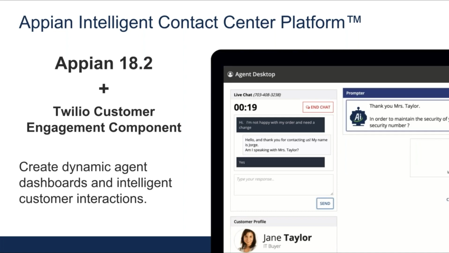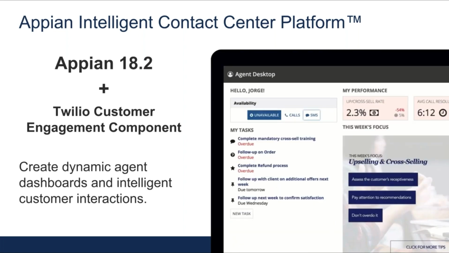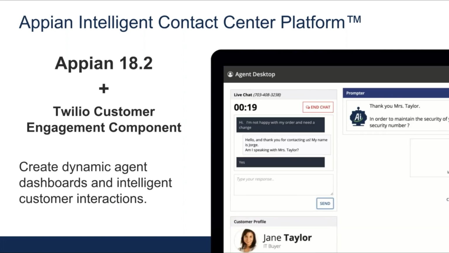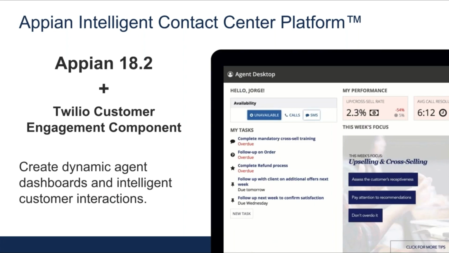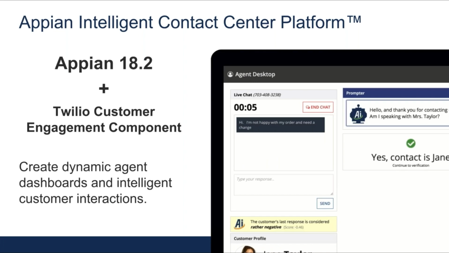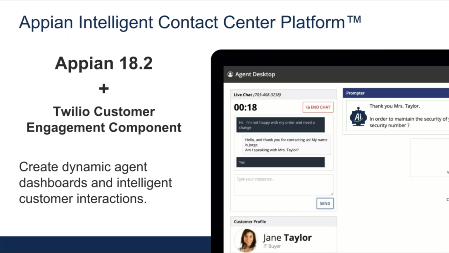What this component allows you to do is create dynamic agent dashboards and intelligent customer interactions inside of the Appian Sail UI. So here we see an example where I'm receiving an inbound text, "Hi, I'm not happy with my order and I need a change." When that text comes in via SMS, you can see immediate interaction with the overall Sail experience. So in the back end, this is using webhooks push technology. Webhooks is receiving that inbound message, automatically passing that into a local variable inside the overall dashboard, and allowing a Sail designer to say, when I receive a message, I automatically want to, say, update the UI and provide maybe more context to the agent.